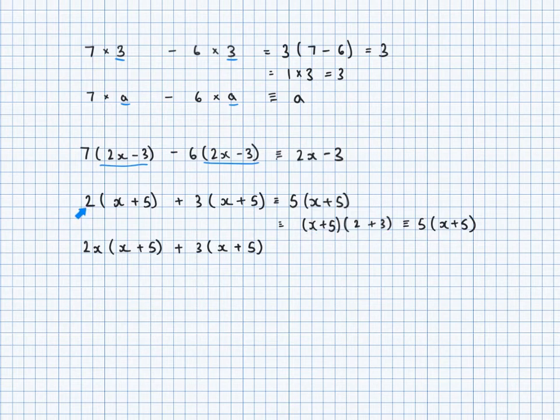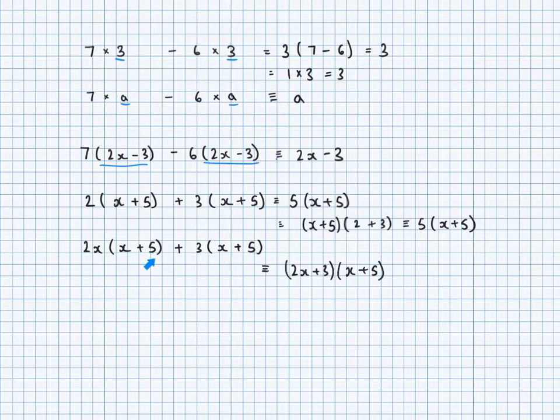Because here we could have said, well, I've got 2 lots of something, add 3 lots of something, that's 5 lots of something. If I say I've got 2x lots of something, add 3 lots of something, well, 2x and 3, they don't simplify together. Here the 2 and the 3, they added together to make 5. 2x and 3, they don't add together to simplify to anything, but we can say 2x add 3. Okay, so we've got 2x add 3 lots of x plus 5. That's one way to look at it. So we can say that this expression, I'll write it here, is 2x add 3 lots of x plus 5. Okay, that's one way to look at it.